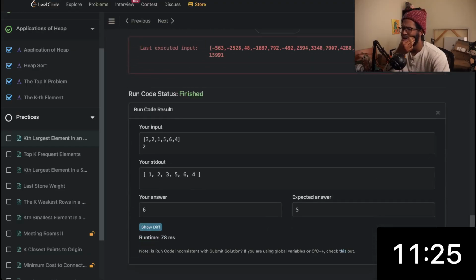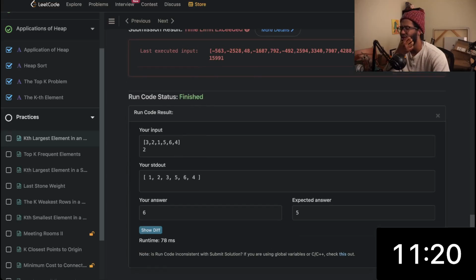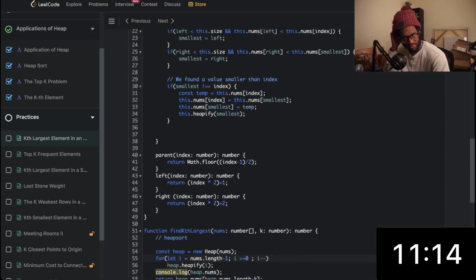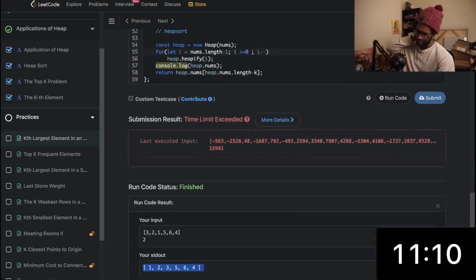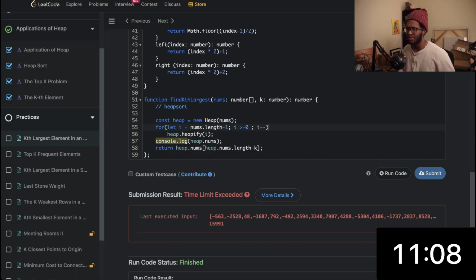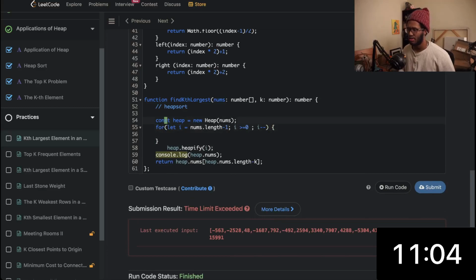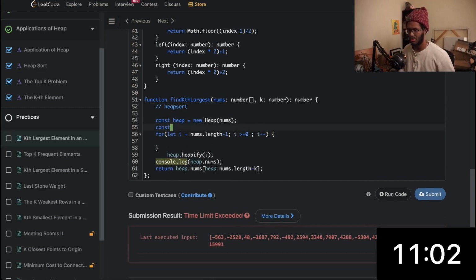But from a heap standpoint, this heapify function is technically correct, which means we should be able to do something like this.